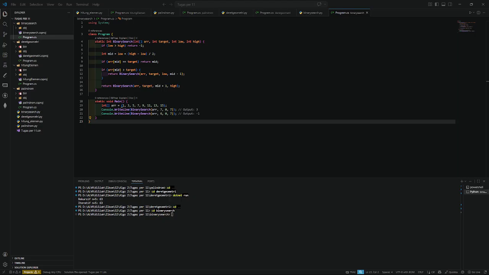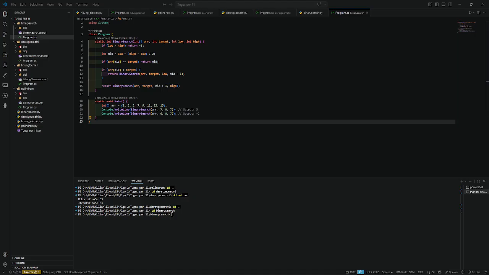If the middle value equals the target, the function returns the index. If the middle value is greater than the target, recursion continues on the left side using BinarySearchR(arr, target, low, mid - 1). Otherwise, recursion continues on the right side using BinarySearchR(arr, target, mid + 1, high).